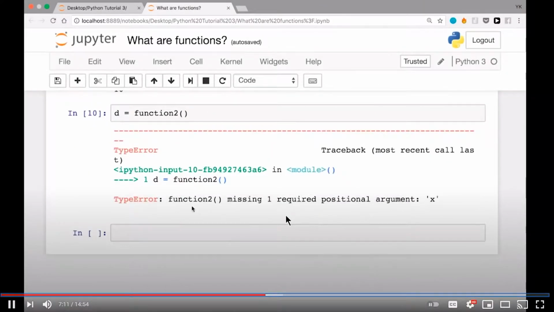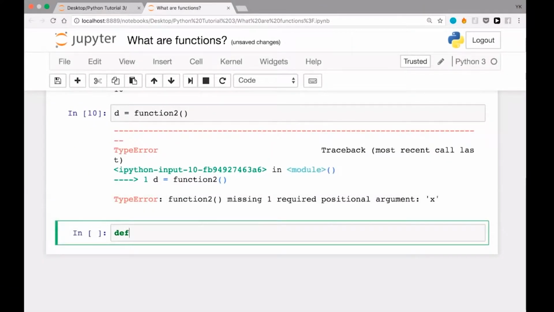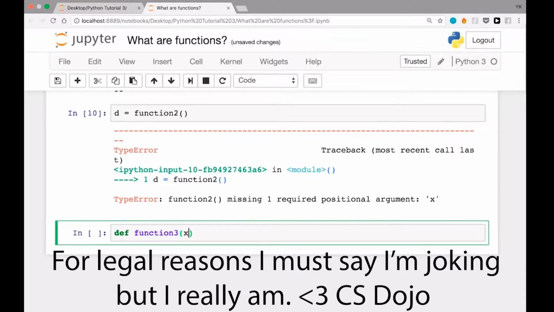Respect. So now that you've seen how a function works, let's look at a more interesting type of function. Now, usually other YouTubers show you some boring stuff, like a boring function, like whatever I'm about to show you right here. Is it possible to have multiple arguments in a single function? The answer is yes. For that, you can write def function3 x comma space y colon.